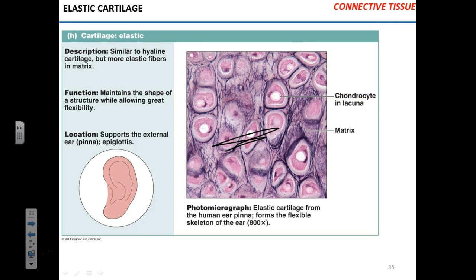Now, elastic cartilage is, guess what? Elastic. It contains a lot of elastic fibers. Okay? You can find it in essentially three locations. One, two, and I cannot show you my epiglottis. Okay? It's the little fragment of cartilage that closes your larynx when you swallow, preventing food from getting into the larynx and trachea. Does that make sense? So those are the only three places in the human body where you can find elastic cartilage.